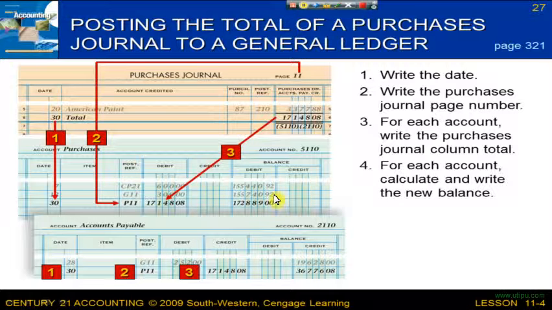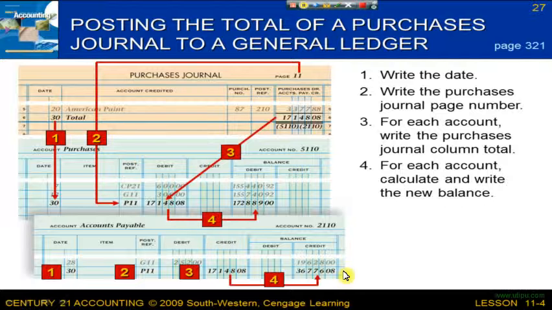So in this case we had a previous debit balance. We recorded a debit, so we add the two debits together to get a bigger number. In this case, we had a credit balance of how much we owed because accounts payable is a liability, it has a normal credit. We have a new credit balance because we have charged to more people, so we owe more people. We add the two together, we now owe $36,776.08. Now that's not exactly true because we will record another item in this accounts payable ledger, but for now we owed $19,000 at the end of last month. We charged another $17,000, so this is our new amount that we owe.